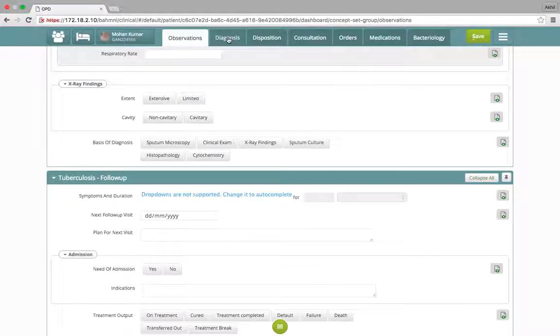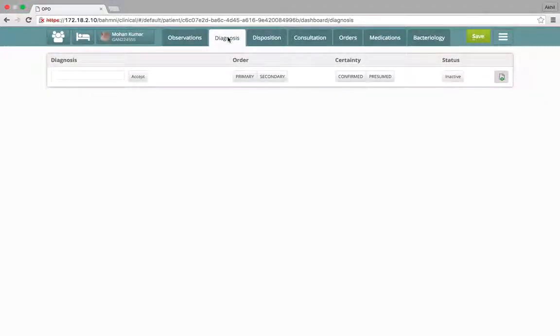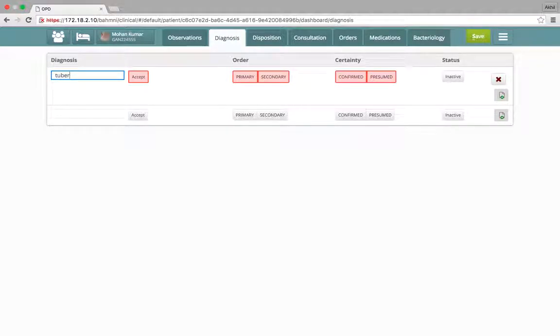And then after recording these, we go to the next tab to record the diagnosis of the patient. Whether the diagnosis is primary or secondary, or whether it is a confirmed or a presumed diagnosis. Let's say this is a presumed diagnosis.